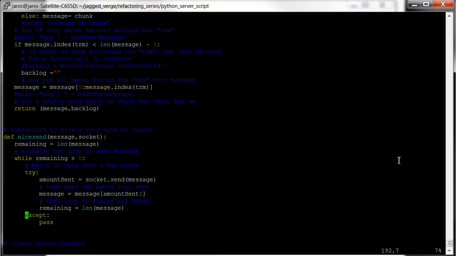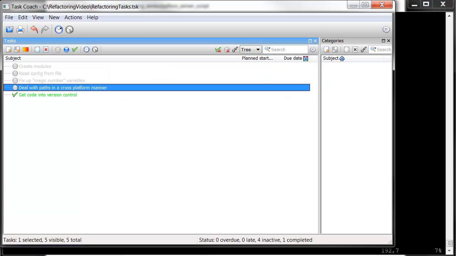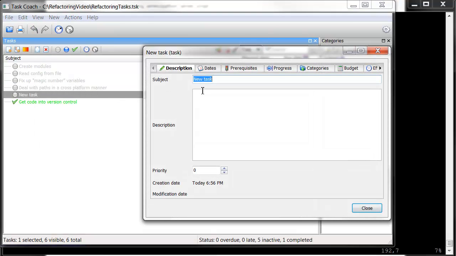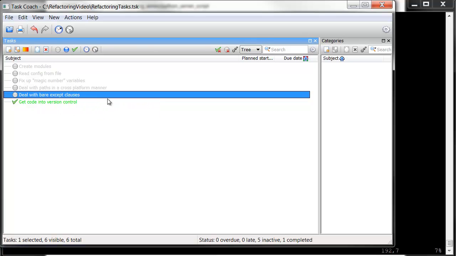Like if you got a memory error or something of the sort, it would eat that up, and you really only want those functions there to be catching the socket related exceptions and not just everything. So we need to make a note of that, because it's very important. Deal with bare excepts. So that's quite a high priority task, and we definitely need to deal with that, and we'll get around to that at some point in the future.